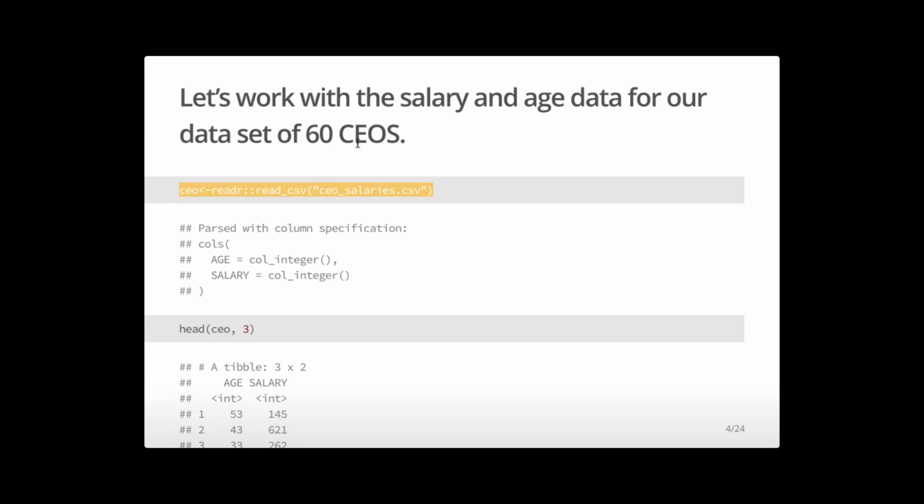And so to do this, you notice that I create my variable CEO, and I'm using the readr library, and so I'm using the double colon here. I don't know if anybody's seen this syntax before, but this is one way that you can reference the library, and then the function read_csv, and pass in your data. And the only way that this works is if you have your data stored in that working directory that you set up before.